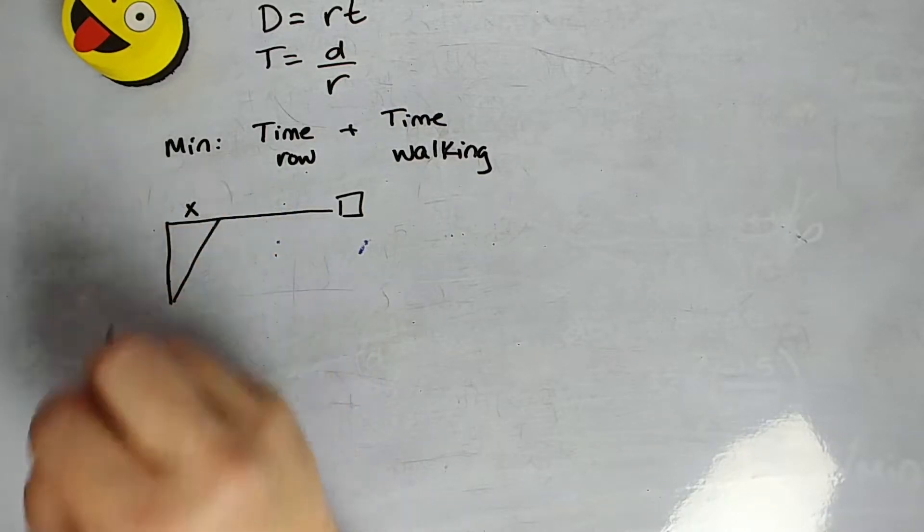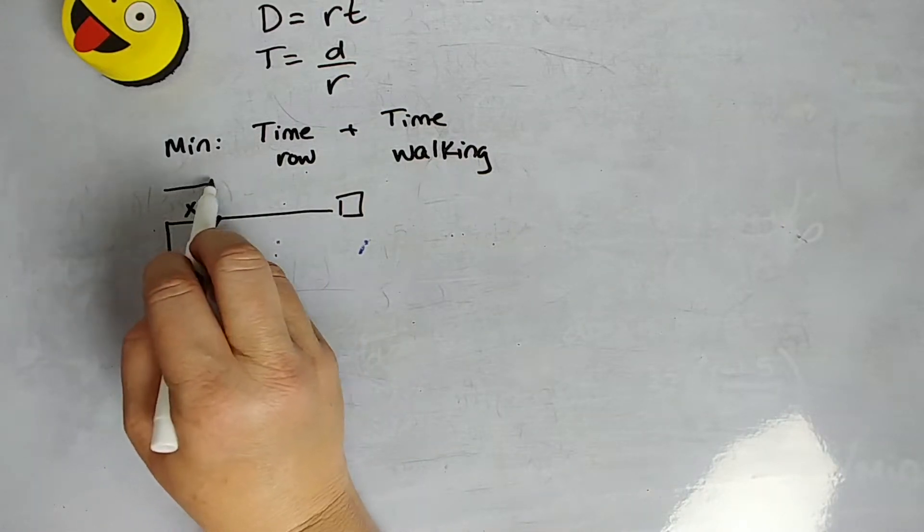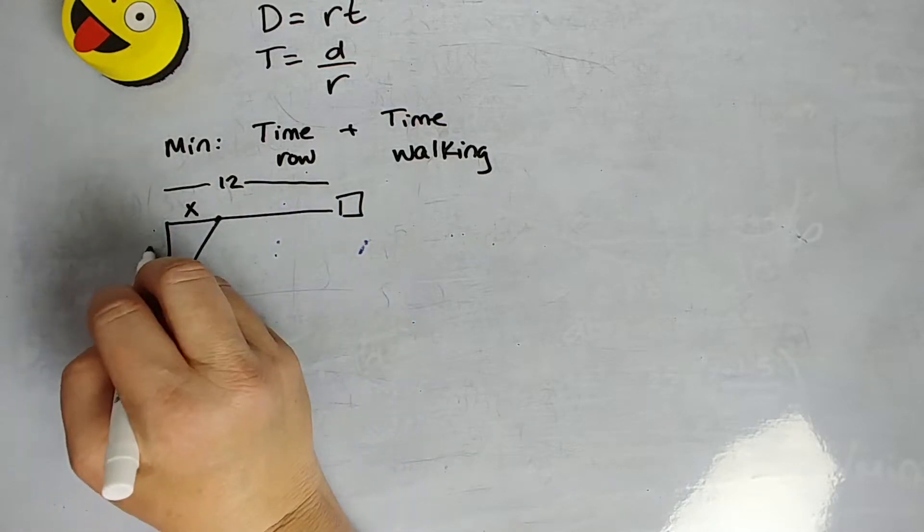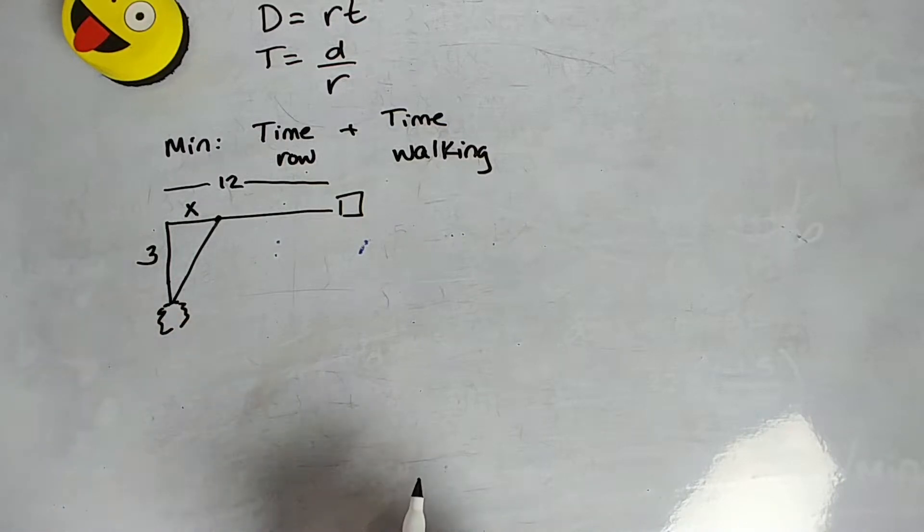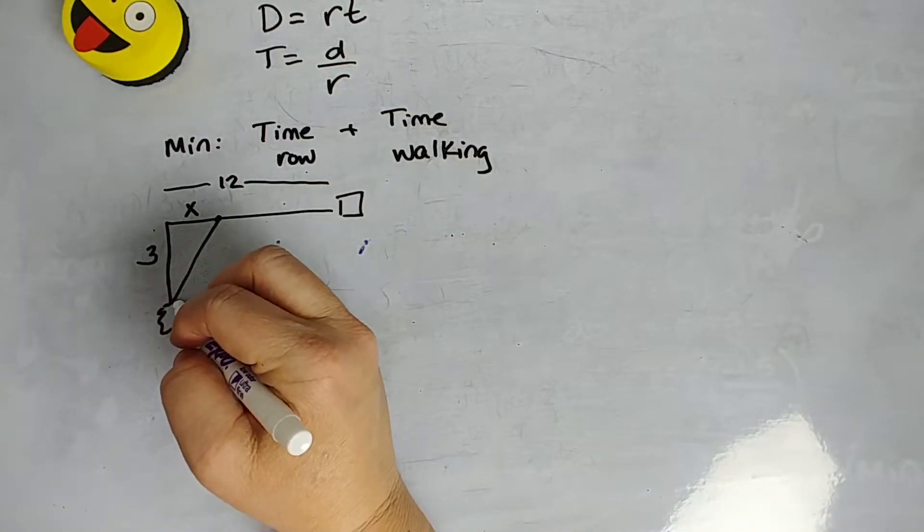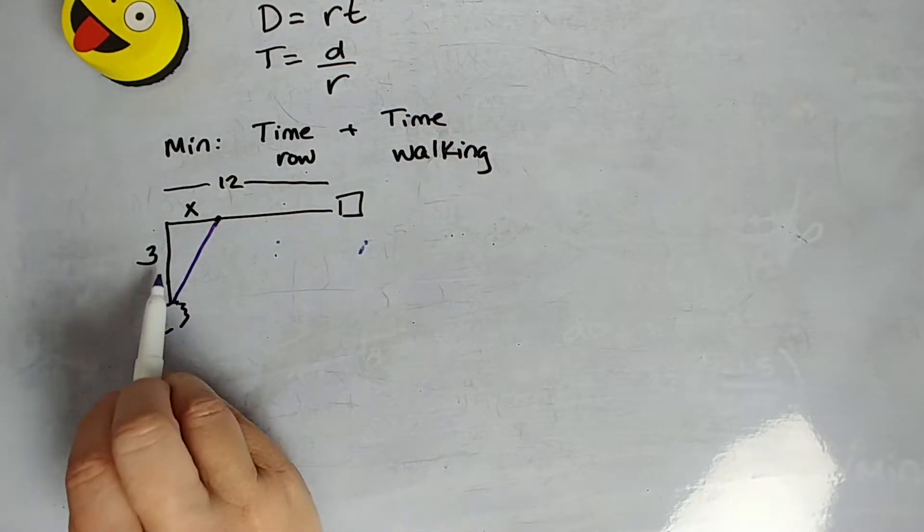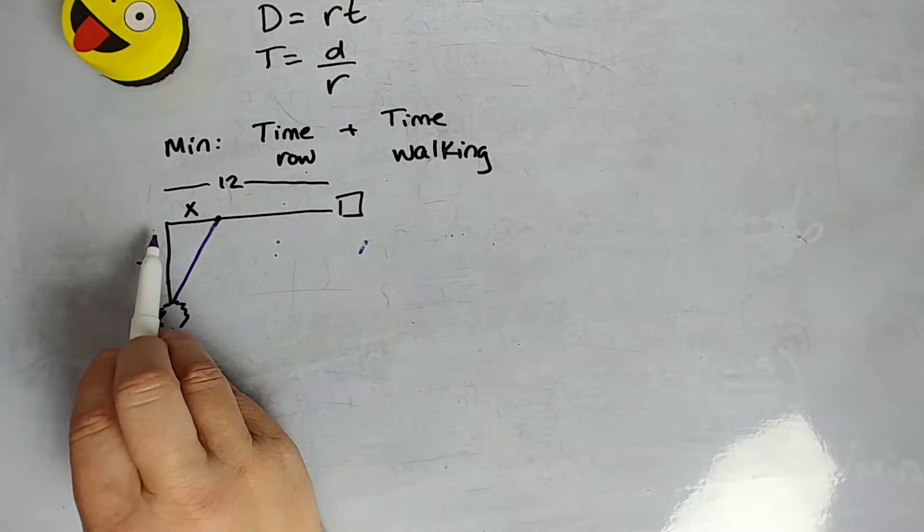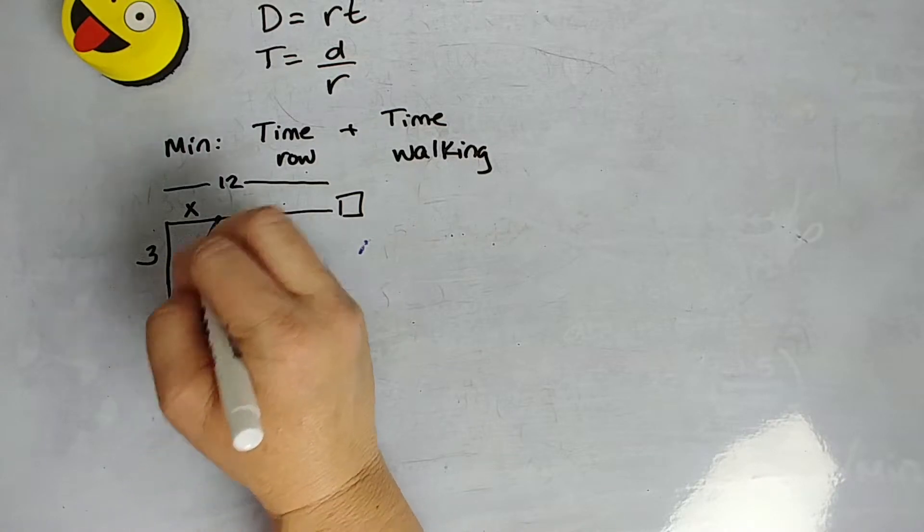We know this was X distance, right? We don't know X is where we're going to land the boat. So we know the whole thing here is 12. We know that the island is three kilometers away. So we can easily find the distances we need using the Pythagorean theorem. So it kind of gave you a clue. It drew this solid line from the island at an angle to that shoreline, telling you the shortest answer is not going to go three kilometers this way and then all the way this way.